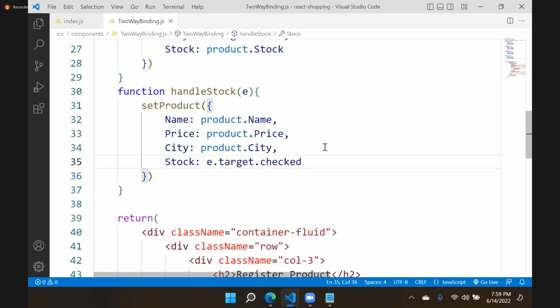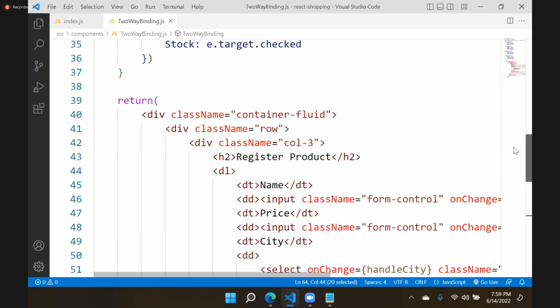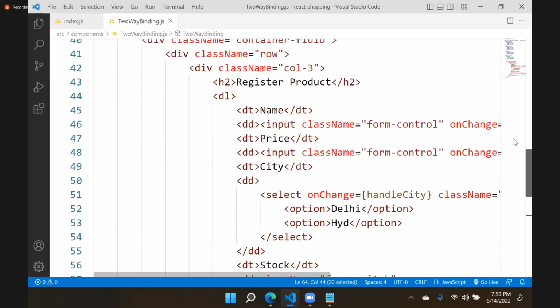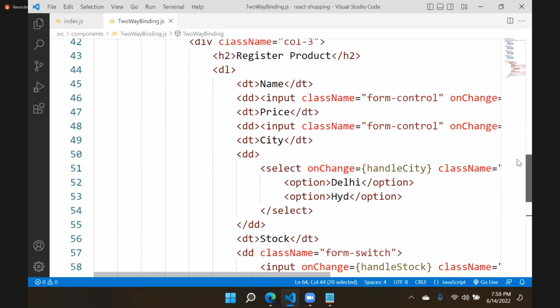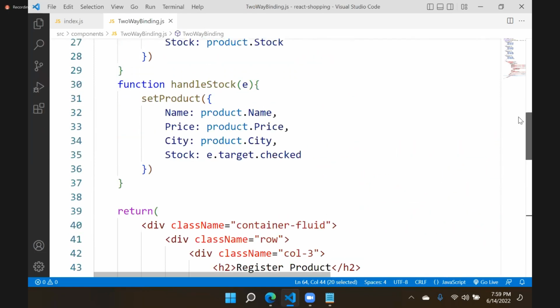Okay, now we need to collect all this information and display it on the right side. All the information must be updated here. When should you update that information? When the user clicks the button. But here, without clicking the button, you can update.